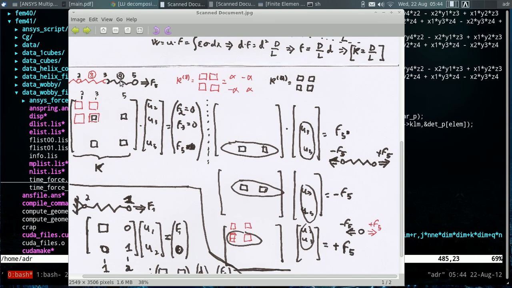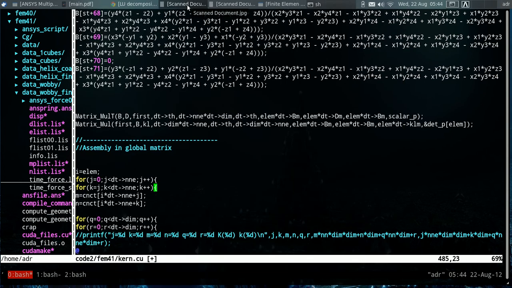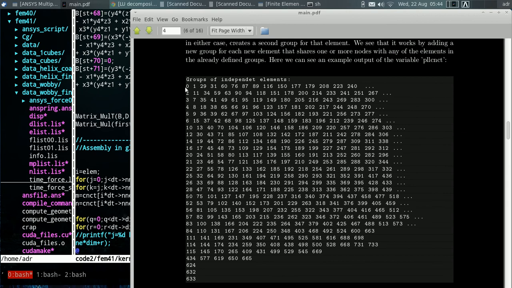a node where two elements connect, if we launch parallel functions like that, we may have a collision of two functions writing on the same cell. So what I do is find the groups of elements that do not share any node, find their local stiffness matrices and assemble those at the same time, and then the next group of elements that do not share any nodes, and so on until the end, where I would have the whole global K matrix.